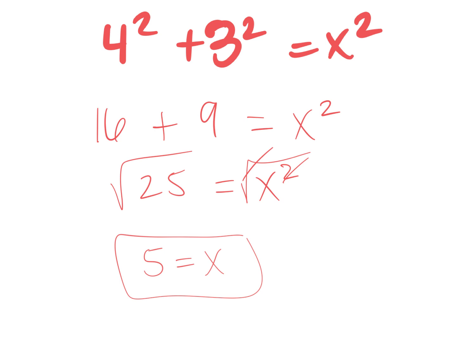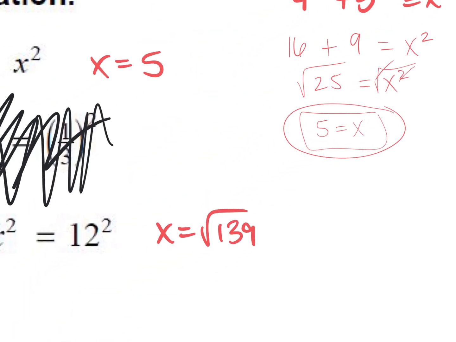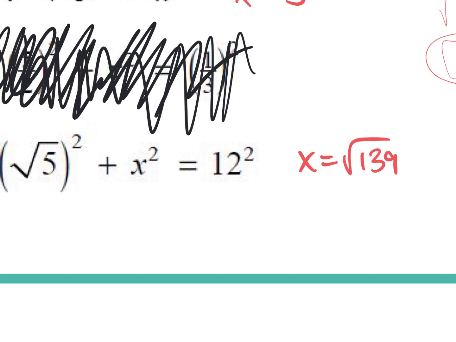But in geometry, most of the time we're talking about lengths, right? Can a length of a figure be a negative number? No. So most of the time, you're only going to include the positive answer, okay? If you want to make a note of that, please write it down. We are only going to be dealing with the positive result of a square root. Okay, the second one.